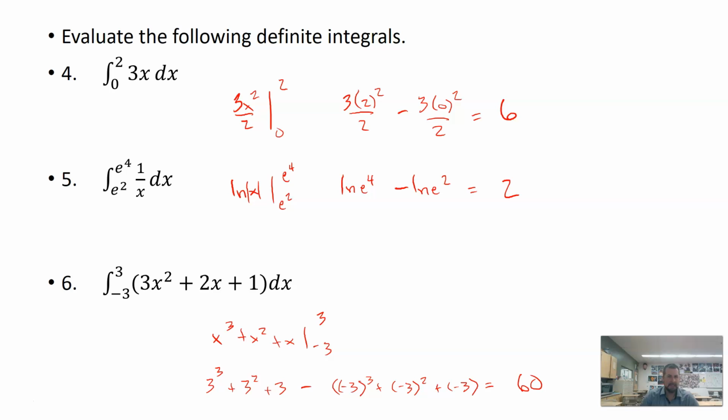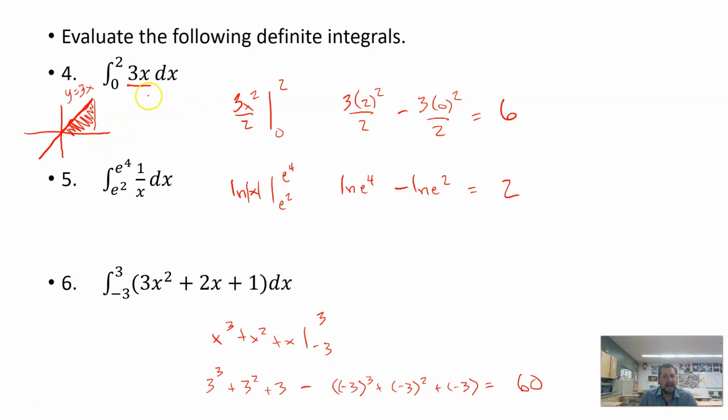Okay. So when we're asked to evaluate a definite integral, don't forget what that means. There's three steps to evaluating every definite integral. We look at the function in question. Because really what this is asking is, looking at this graph, I've got y equals 3x here. There's my graph. And I want to know what the area is from x equals 0 to x equals 2. So that is what we're looking for. And I'm not going to draw that on the other ones.